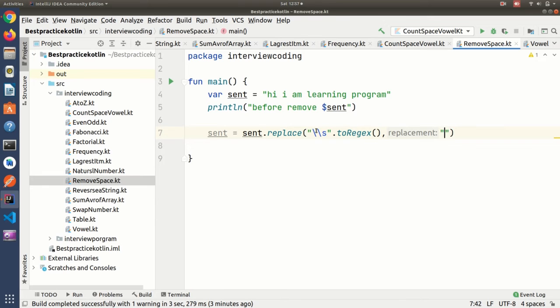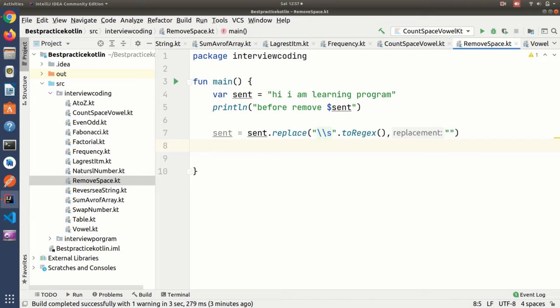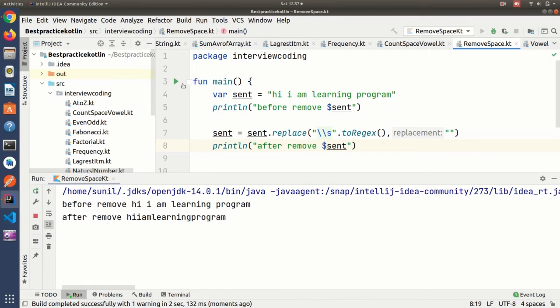So what it will do, suppose there is a space, it will replace it with nothing. I need to copy this, I'll paste it here, and then let me run this. Look at here. Before remove, after remove is this, and before remove this.